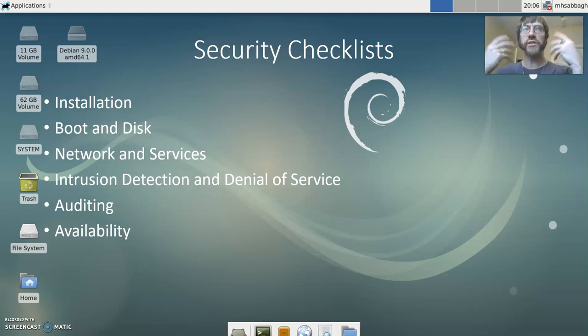And then finally, availability. How do you make the system services that you want available on an ongoing basis? How do you survive minor outages? And how much availability do you need? There's a great deal of difference, for example, between three nines of uptime and five nines of uptime.